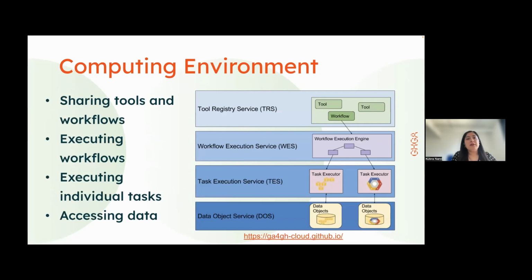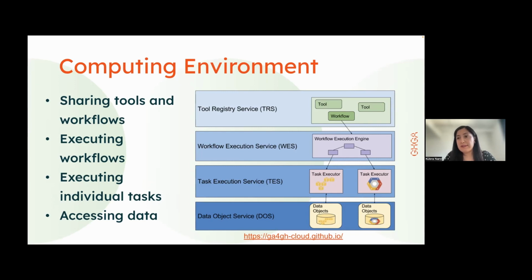We already talked about sharing tools inside containers and also sharing workflows through registry services, which makes your workflow partially portable. And as I already mentioned, as GHGA, we are GA4GH, Global Alliance for Genomics and Health compliant.